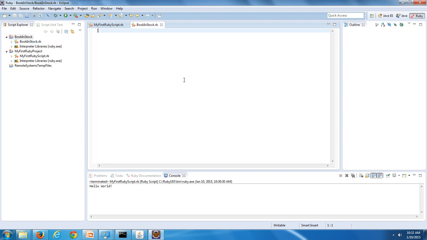There's the Ruby script. Now this next program, like I said, is a little more challenging, and in it what we're actually going to be doing is creating a Ruby class and then instantiating an object of that class. Ruby is an object-oriented programming language, so it supports all of the features of an object-oriented programming language, objects and classes, inheritance, etc. So let's do a little coding together.